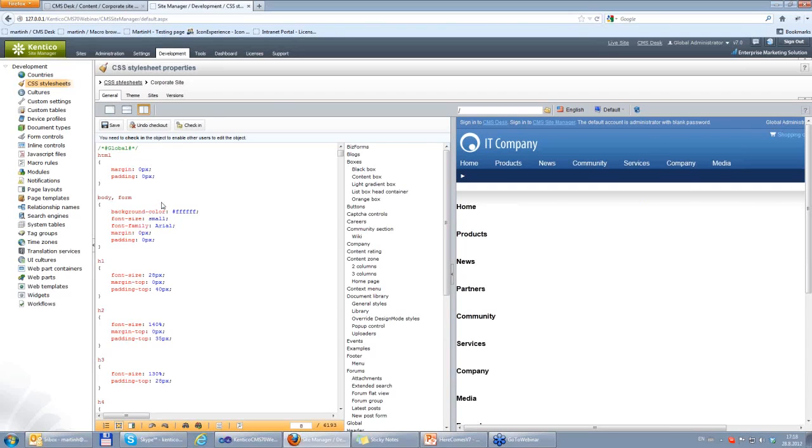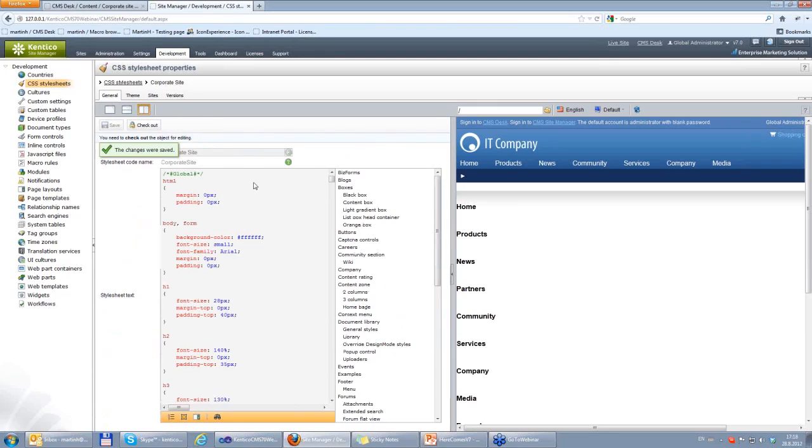And of course, once I'm done, I can check in the code again, or I can undo checkout if I'm not okay with it. Together with our versioning feature for these layout objects or code objects, the undo checkout is able to roll back to previous versions if I hit undo checkout. But for now, I'll just check it in, and it gets disabled again. This same feature is available in all code objects.